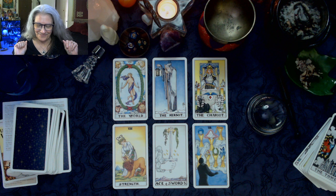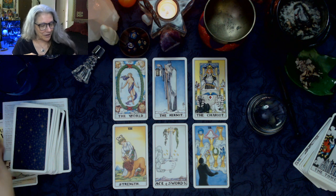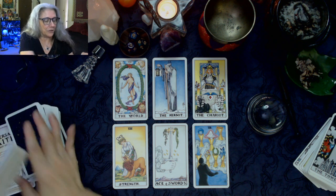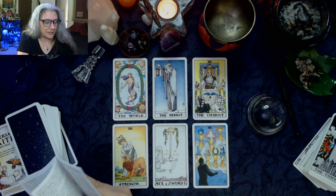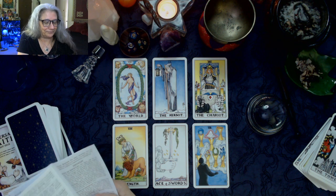Cut. And that's my interpretation, you know. Ace of Swords, for a lot of people, can talk about just the truth of the matter, holding up the sword of truth, certainly a new beginning. I'm going to look at what it says here.